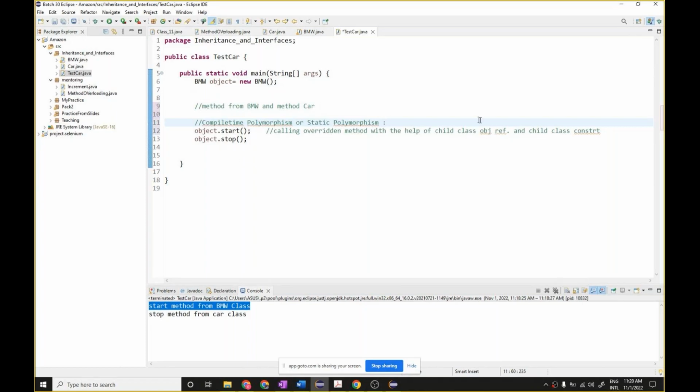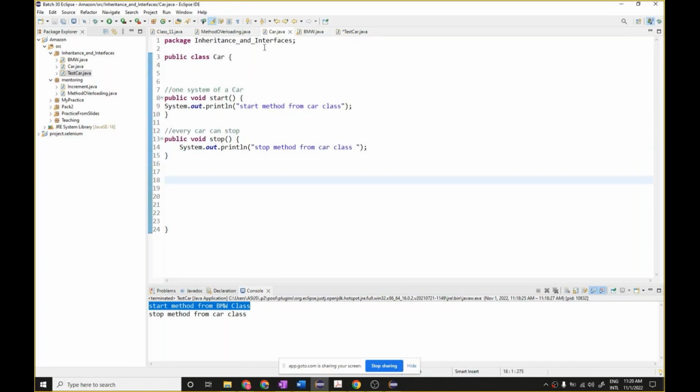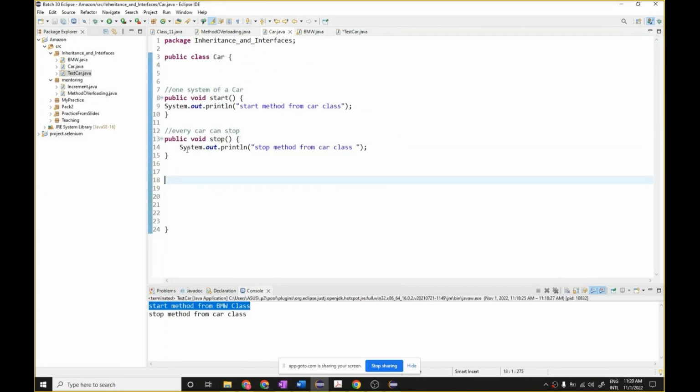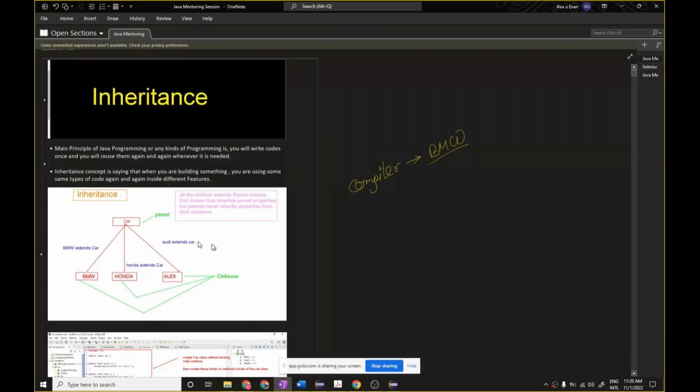Good to know, right? Now suppose you know that it is coming from the child class, not from the parent class, and it is decided by the compiler. Now we can do one thing in the test car class. In the car class, the car is the parent.